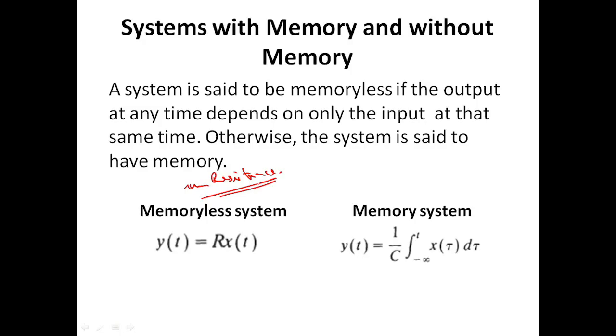So what I mean to say is that for the computation of the present output, no previous inputs are taken into account. Whereas when we talk of the systems that are being developed using capacitors and inductors, the present output is also affected by the past inputs. Those kinds of systems are regarded as memory systems.